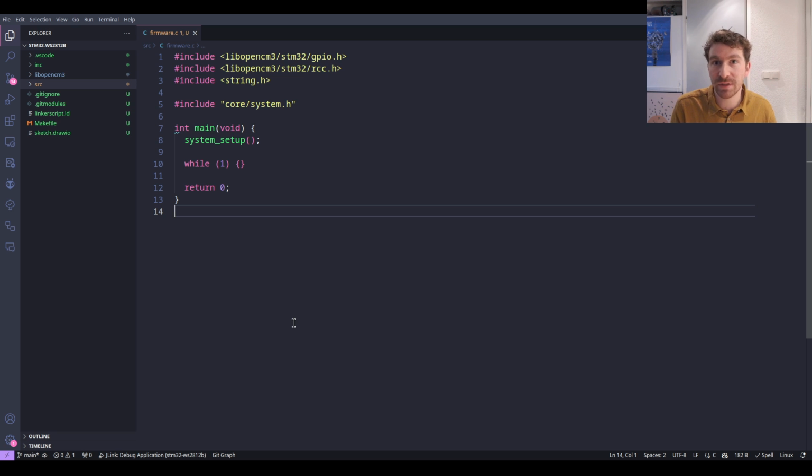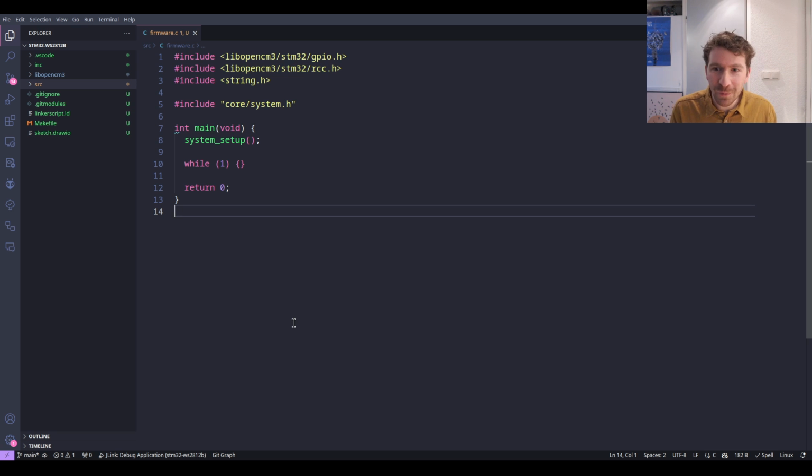Although the CPU doesn't actually have to spend much time generating these signals, if you don't have the budget for that, then you might want to figure out a smarter way of doing this using peripherals, using things like timers, PWM, and DMA. But we're going to use bit banging because it's just more fun and more applicable to other microcontrollers. So if you're watching this and you're thinking, well, I've got an AVR chip or some other kind of chip, you can probably just adjust what we're going to do to your own situation.